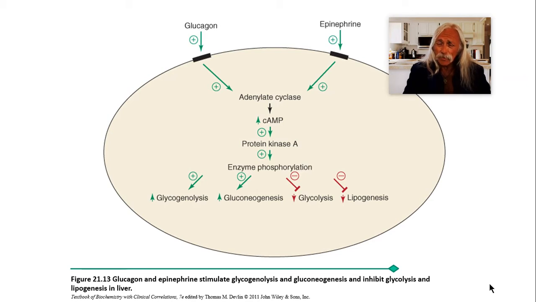It's intermediary metabolism. So it would enhance glycogen breakdown. It would enhance glucose synthesis. Because glucagon, of course, is the hormone that is sensing a limitation of glucose in the blood. But it would block glycolysis, because that would be a futile cycle of gluconeogenesis and glycolysis at the same time in the same cell, you get the point. It also is going to tank lipogenesis, okay? So that phosphorylation cascade from those two hormones is going to control at that level.